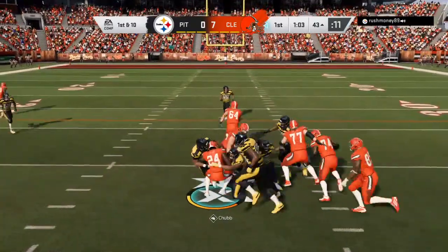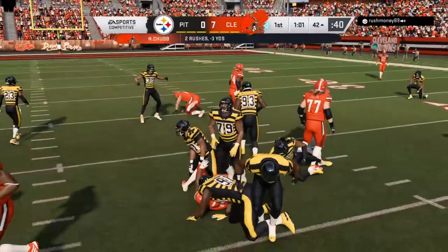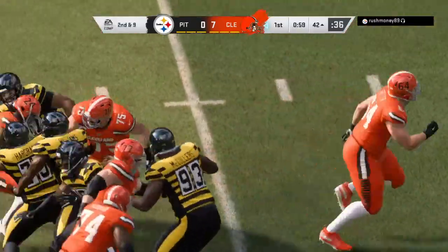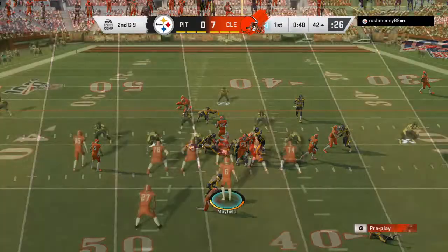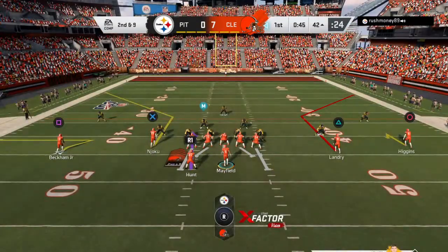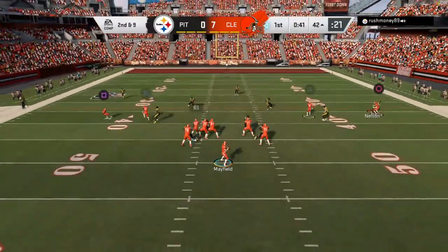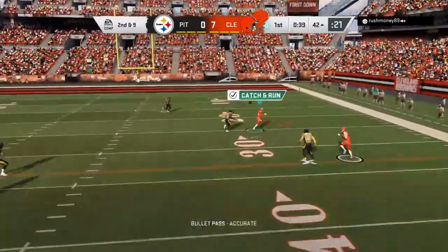On first down, they'll run with Chubb. Javon Hargrave there on the stop. They tried a quick hitter inside, but that one was swallowed up, because what they're hoping is those big defensive linemen will take the bait and move laterally and open up a crease that they can run through. Didn't happen on that play.